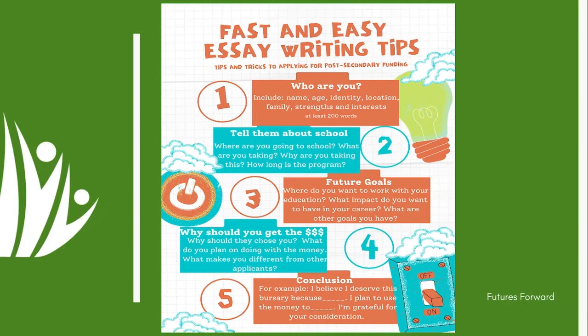Step 3 is to talk about your future goals. So where do you want to work with your education? What impacts do you want to have in your career? What are other goals that you have? And when you are answering these questions, elaborate. Make sure to expand your answer. Go into detail about your future goals.